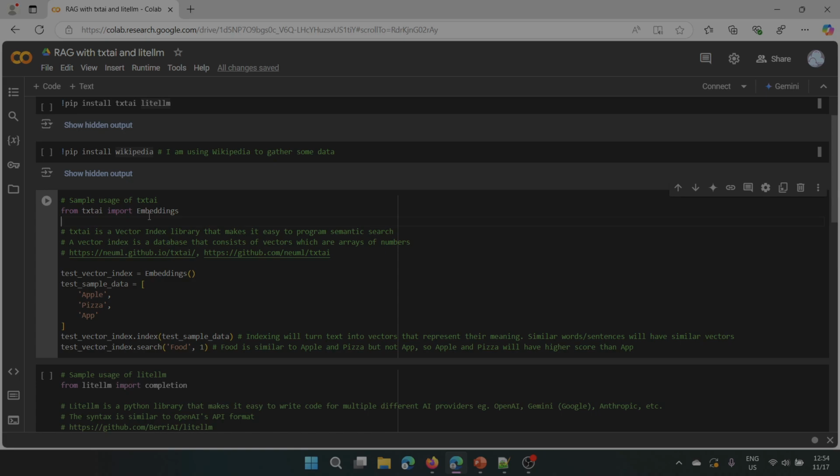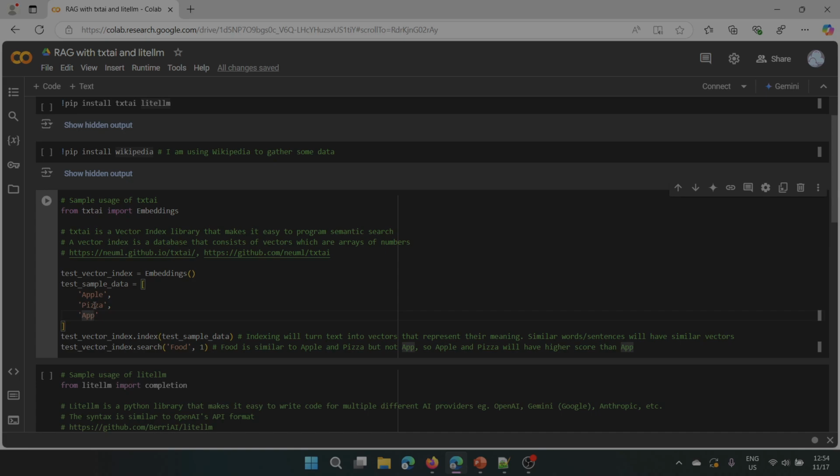Here's an example to make you understand this concept. For example, we have three documents. For now, the documents are just one word, but of course, as we begin to use it further, we're going to vectorize larger documents. So for now, the words are apple, pizza, and app. Now, if you give these three words to a human who knows English, they'll easily identify that apple and pizza are similar because they're both edible food, while app is different from apple and pizza.